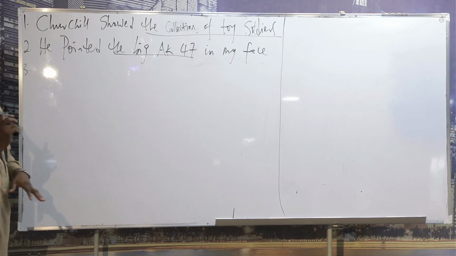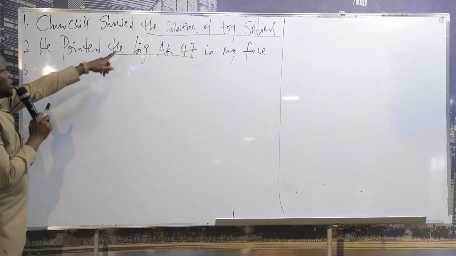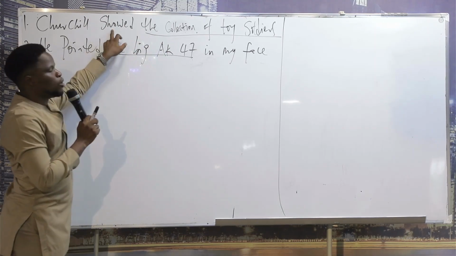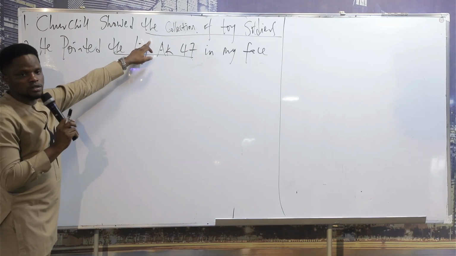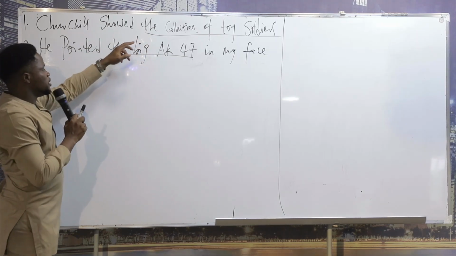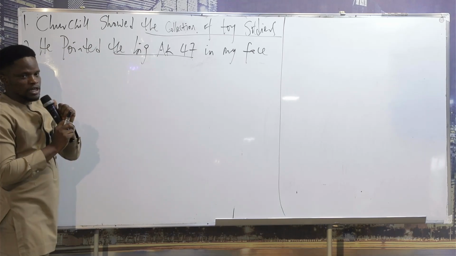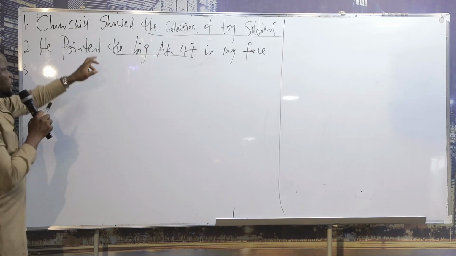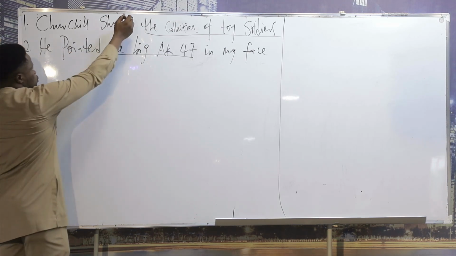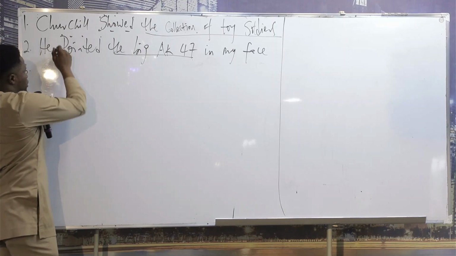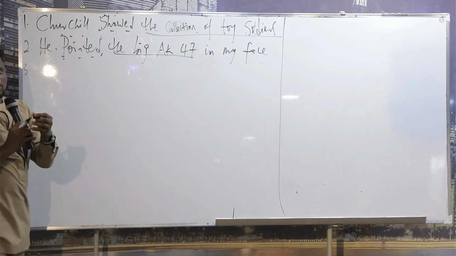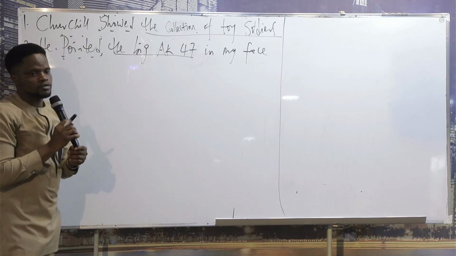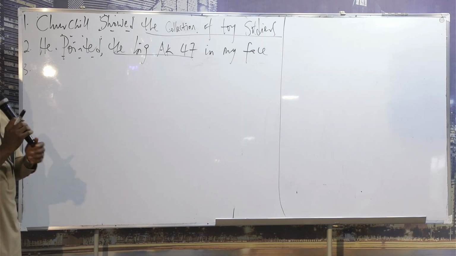If you have the underline at the back of a verb, that means a verb will come before the underlined. If there is a verb before the underlined, then what happened? The underline will function as object. But if the underline comes before a verb, it is subject. So here now there is a verb. Which verb? Showed. Here now there is a verb. Which verb? Pointed. Does the underline obey the features of a noun phrase? Let's check. Number one, what question will it ask me?